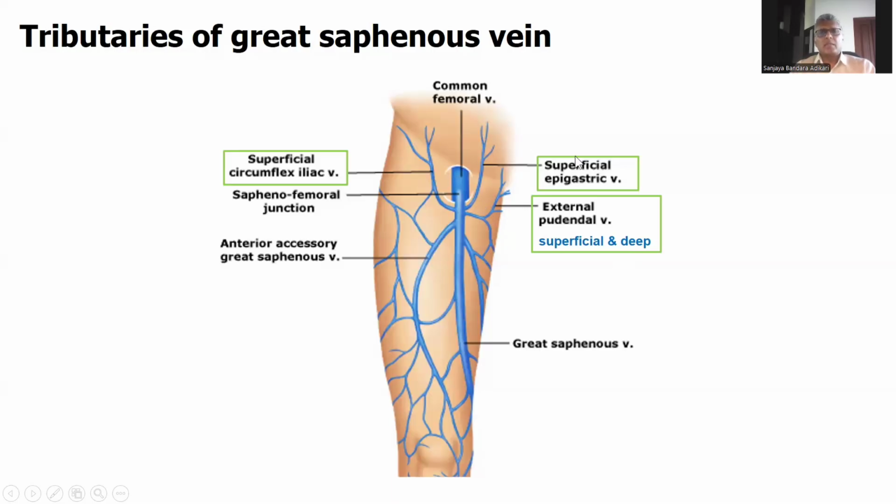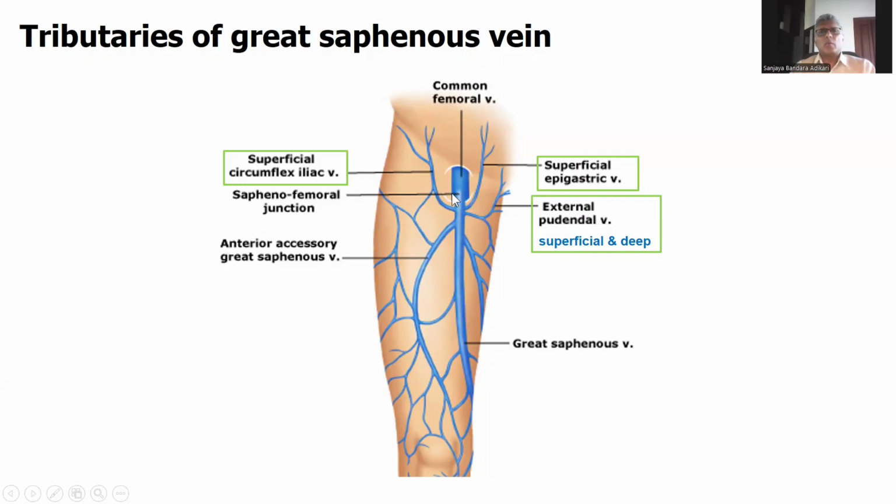Now, why these vessels are important is that when you do high tie, now the procedure is less frequently used nowadays because you have other ablation procedures to treat varicose veins. But if you do saphenous vein cut down at the saphenofemoral junction as a treatment for varicose veins in the distribution of the great saphenous vein, you must identify some of these veins, not some actually, all of these veins, or if there are additional veins, and tie them.